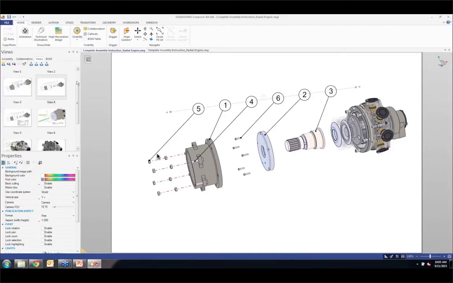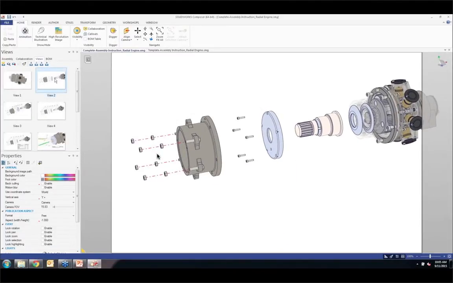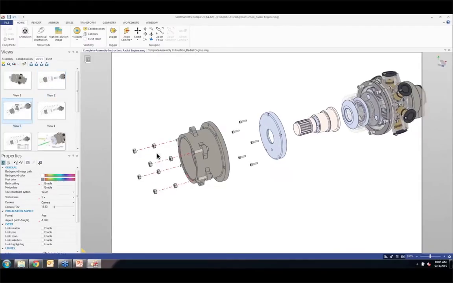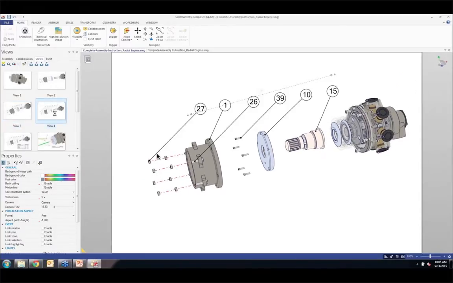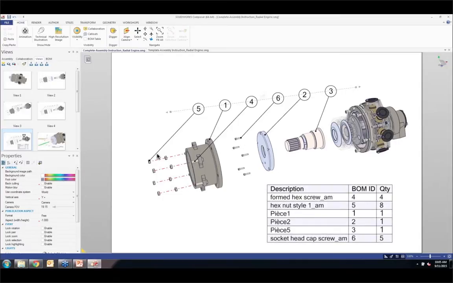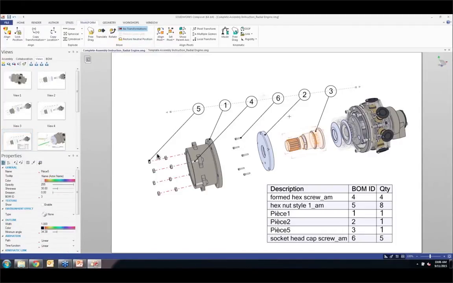First off, I have a document that I've put together already. I'm going to show this and then shut it down, and we'll show how we actually do this from scratch. What you're seeing here is a 3D model that has been exploded out, with bill of materials and balloons added to it, and we can take something like this and easily do step-by-step assembly instructions just by clicking on an item and telling it to go home. Once you explode it apart, you tell it to go back, and it animates that process of it actually going back to its original location.